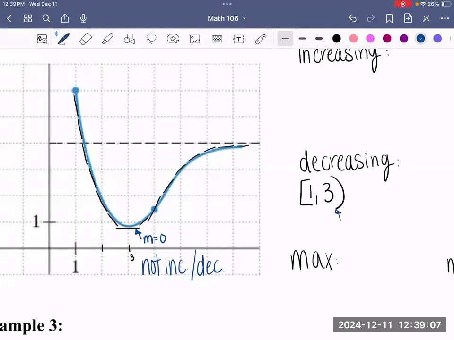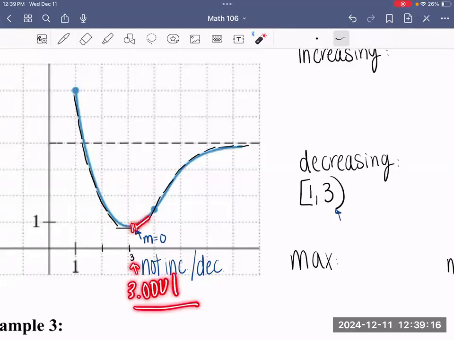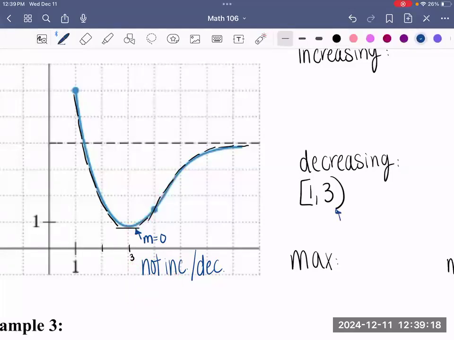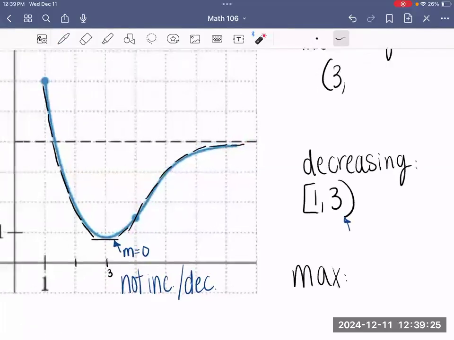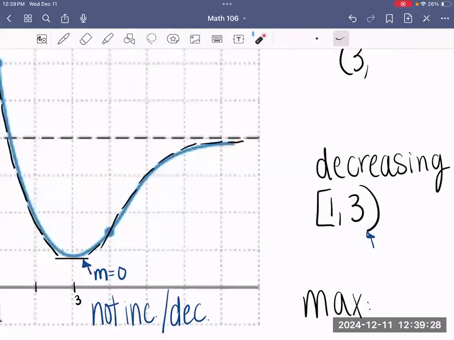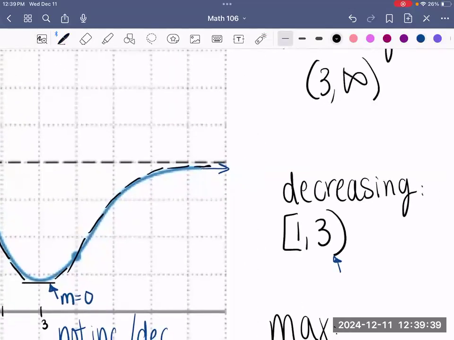So now when are you starting to increase? Well, the second you pivot, the very next value, that could be at 3.0001, you then start to increase your slope. So you go from 3, non-inclusive, and it looks like we are still continuing to increase. Now we don't have much information. We're just going to assume that this continues because it doesn't have a solid line. So we'll just suggest that it keeps moving, and we're going to increase all the way to infinity.